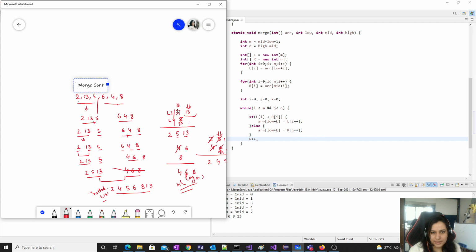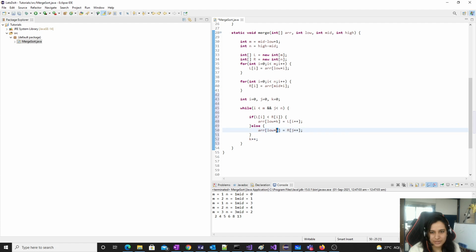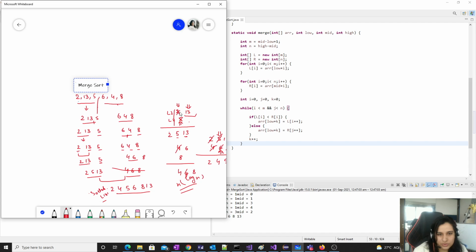If, let's say, here is 5 and here is 2, if the right element is bigger than this, then we will increment the j pointer. And obviously, as we are adding an element into the array, we increment k also. Now there can be a scenario where one list has more elements and the second list has fewer, so we are running the loop only if both lists have elements. For the remaining elements we can iterate over this list and simply insert them into the original list.